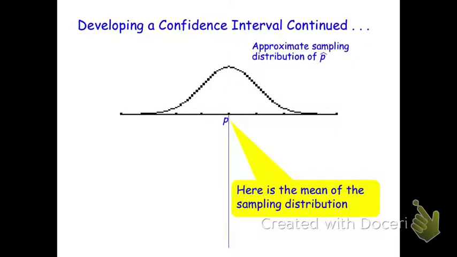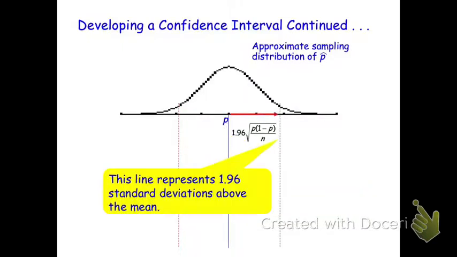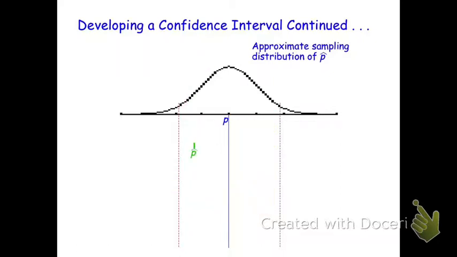Okay, so here we have a sampling distribution, and it's normally distributed. In the center, we have our population proportion. This is the mean of my sampling distribution, because remember the formula that we learned: the mean of our sampling distribution is our population proportion, always the middle. The line represents 1.96 standard deviations below and above. That creates the 95%.